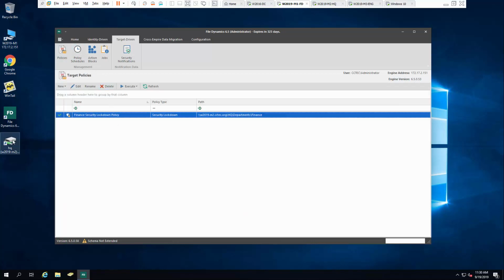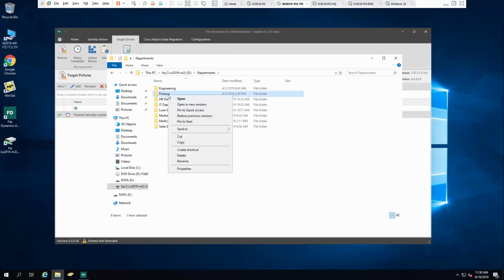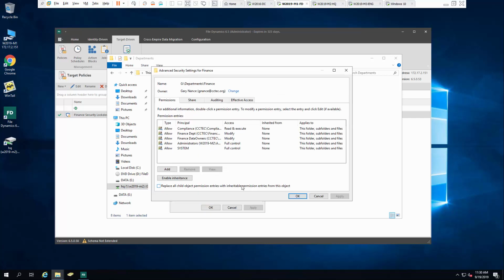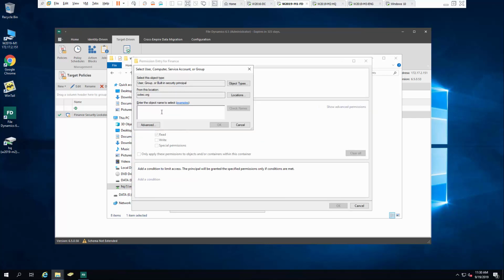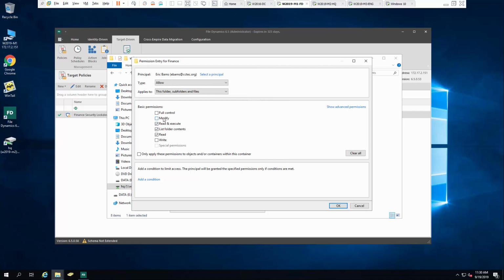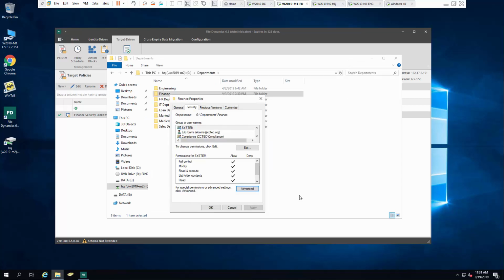So to do that, let's go out to the finance folder, and I'm going to select Properties, Security, Advanced, and I'm going to go in, let's add a user in. I'm going to add eBarnes, and I'm going to give eBarnes modify access to the finance folder. All right, so we'll go ahead and apply that.